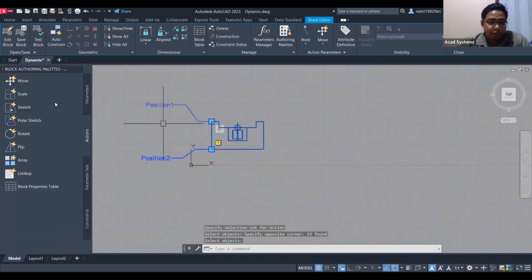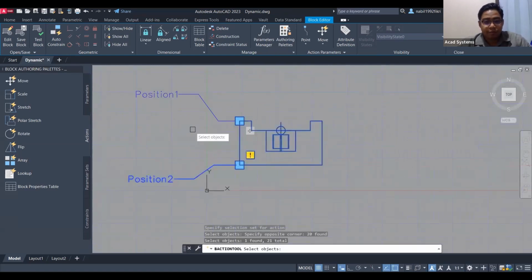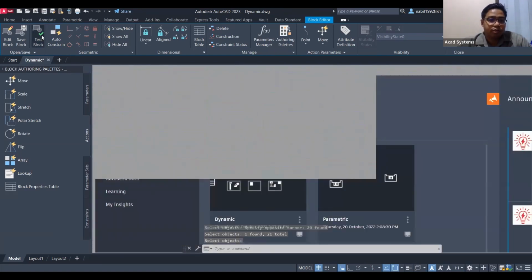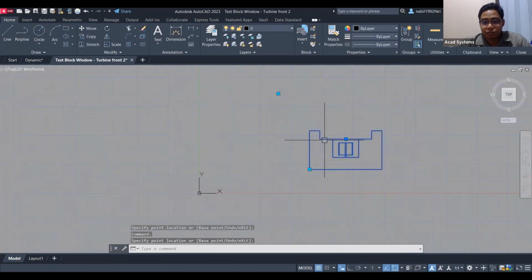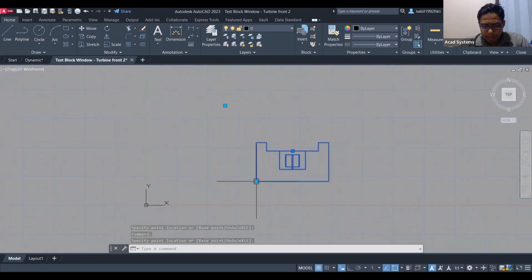Right, so this one has been okay. I'm gonna do it again on the bottom one, selecting the parameter, selecting the object, and then I'm gonna select the parameter again because I did not select it before. Press enter, and when I go to test block and click over here, you can see the parameter has been selected here as well. Right, so I made a mistake at the bottom over here. I did not select the top parameters. So just make sure to select all of the parameters so you don't make any mistake from here.